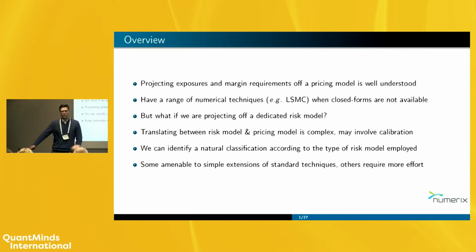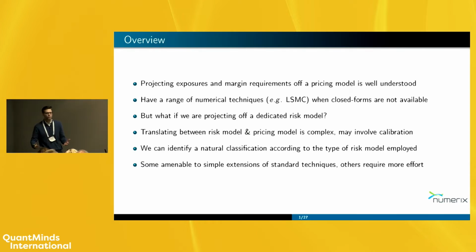Well, we know that when we're working with pricing models, we have these fantastic techniques available to us. Least squares Monte Carlo. When we're computing CVA, the credit valuation adjustment, we can evolve the value of a complex derivative forward along those pricing model scenarios efficiently. Least squares Monte Carlo, regression style techniques. Least squares Monte Carlo has all manner of related associated techniques and advanced modern extensions which draw from the machine learning toolkit. So it's a great technique, great set of tools available when we're working with pricing models.